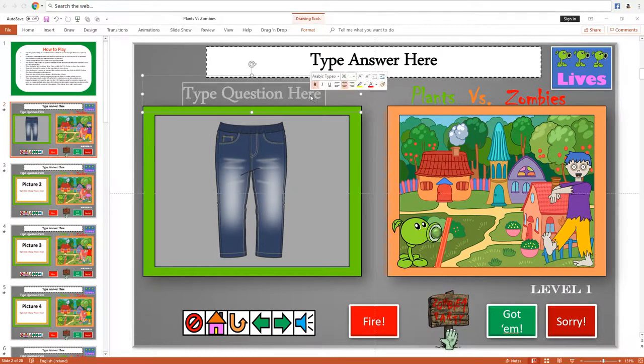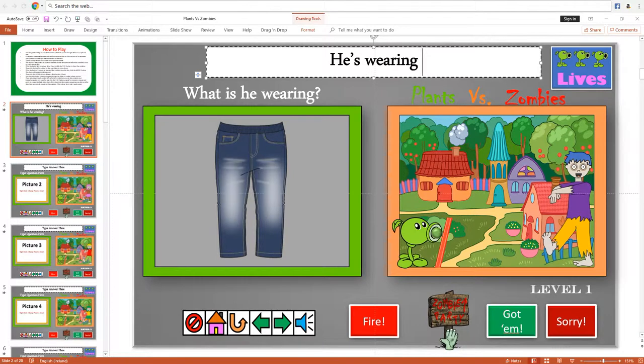So I teach ESL, so my target question for my students might be, what is he wearing? Which is a common question when teaching clothes. And then I'll type the answer in here. He's wearing jeans. Example. That's it. Done.